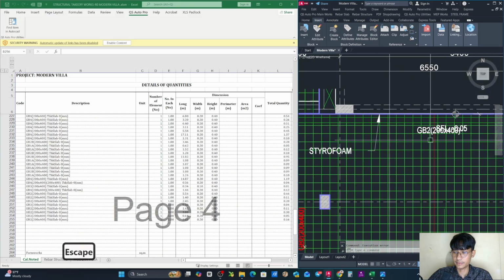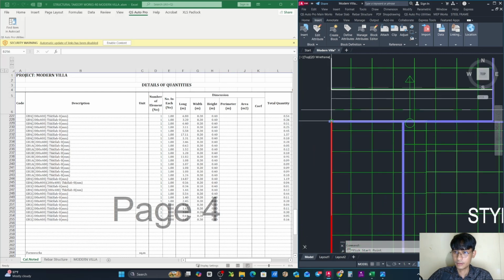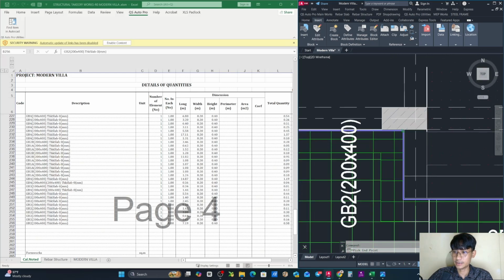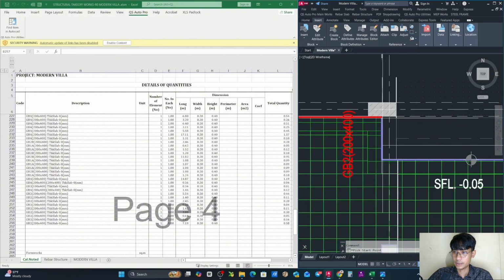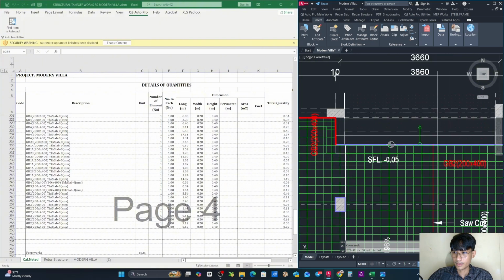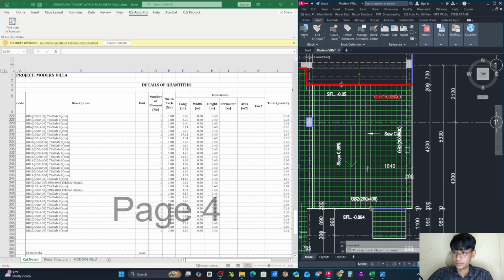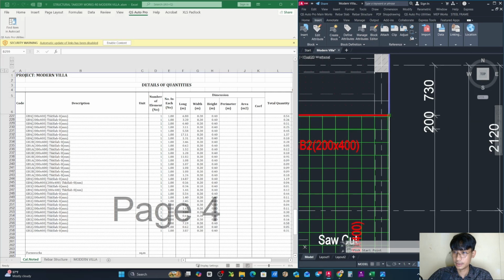Okay, let me skip that one. Enter again. Enter again. Okay. Let me take full length of this. And here. And here as well. Okay. And this side.